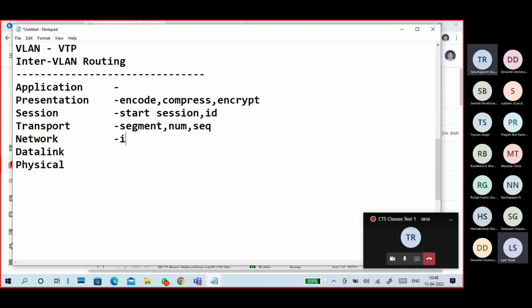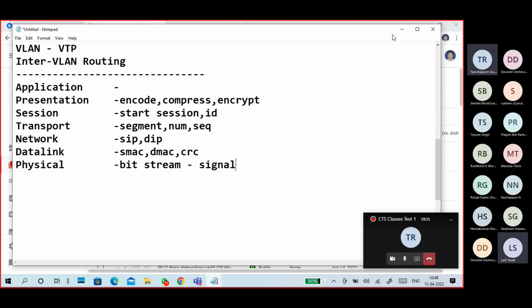At the network layer, source IP and destination IP are added, and routing protocols. At the data link layer, source MAC address, destination MAC address, and CRC are added. Physical layer: the frame is converted into a bit string, and converted into a signal, electrical signal, light signal, whatever it is.